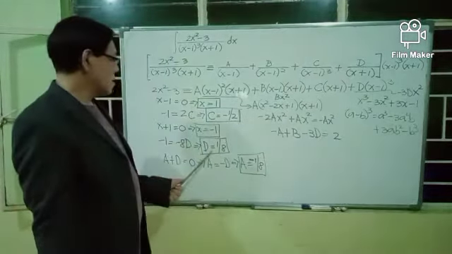We now substitute the values of A and D to solve for the value of B. Where A we obtained earlier is equal to negative 1 over 8 and D is equal to positive 1 over 8. Thus we write B equals 2 plus A, A is negative 1 over 8, plus 3 multiplied by D. D is positive 1 over 8.